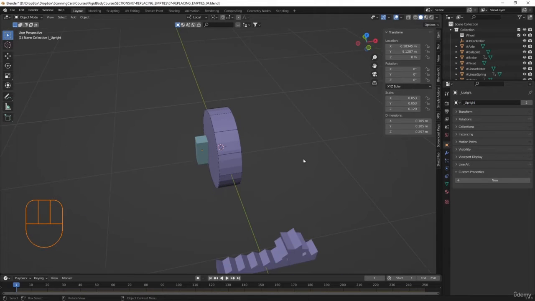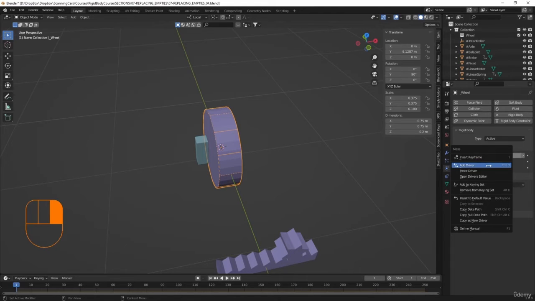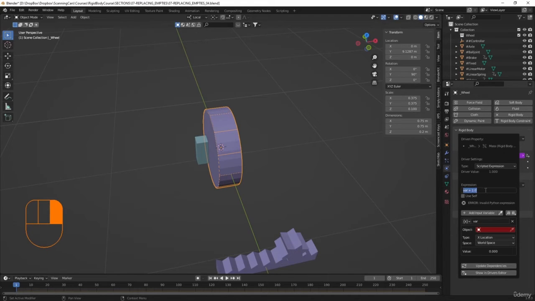Okay. Before we add our constraints, I guess we should go ahead and add our drivers for these rigid bodies. So first thing we need to do is add a mass factor driver. So I'm going to do mass factor, and then I want the wheel to weigh 20 times the mass factor.